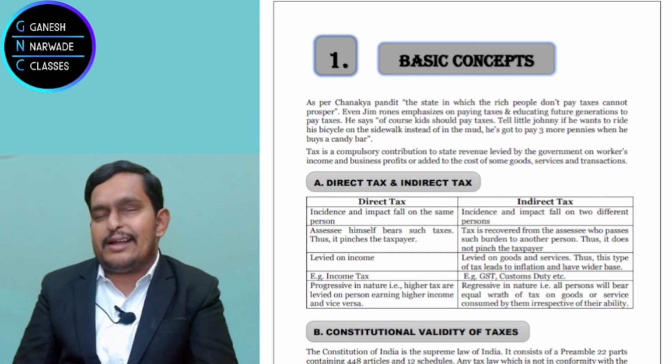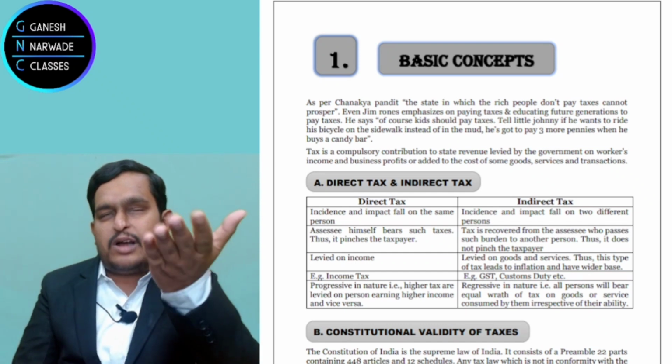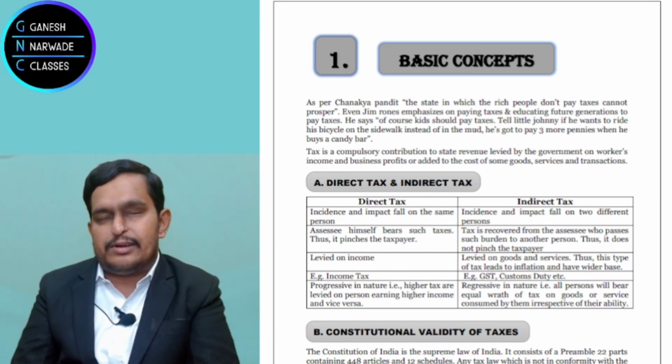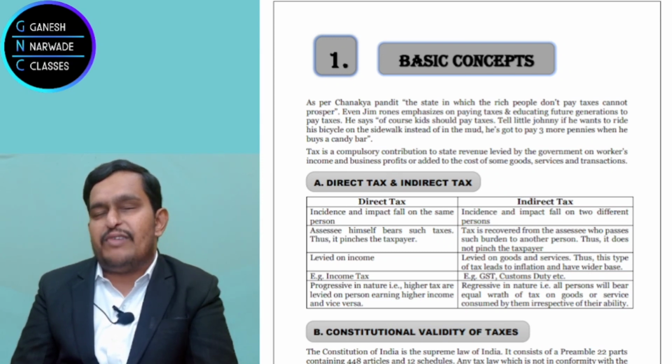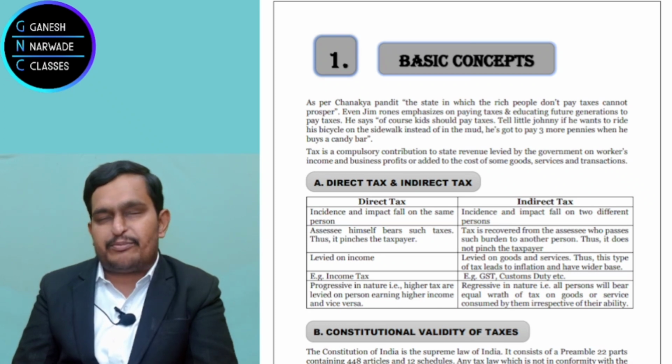Indirect tax is a business tax. It is regressive also. There is no support to poor people. All are treated equally, so the poor will feel that additional burden. Direct tax doesn't create inflation. That means prices of goods will not increase if direct tax is imposed. But indirect tax is inflationary in nature. Inflationary means the prices of goods will increase when we levy indirect tax.